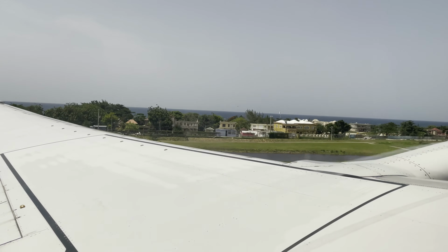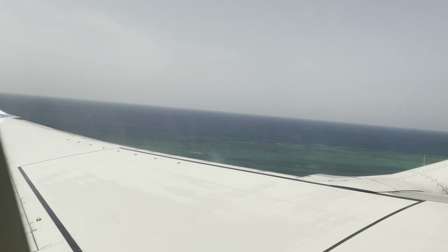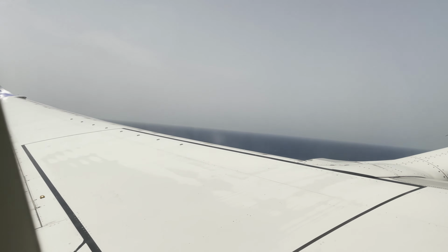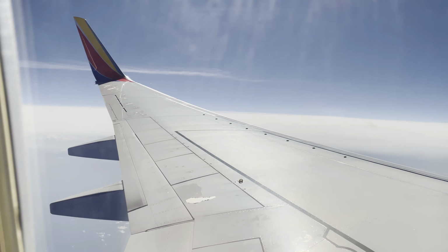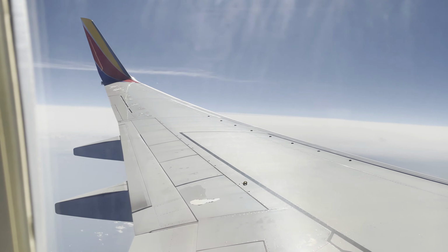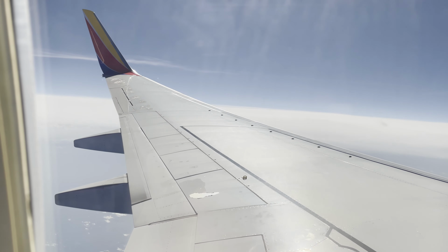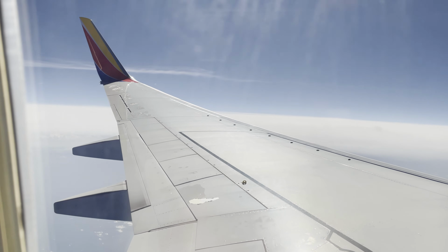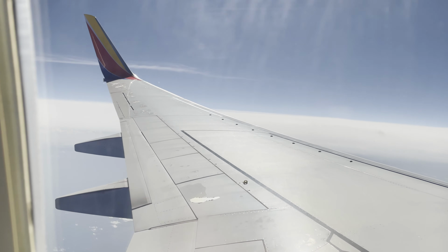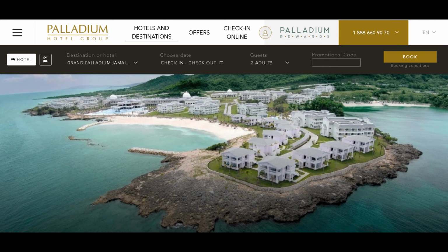I can't complain, but my room, I couldn't even get a blanket. I was told by somebody at the lobby area that Jamaica does not give out blankets. It's just not a Jamaican thing. Then when we were checking into our room, it took 3 to 4 extra hours to check in. The customer service was not the greatest in the world. Overall, for the number 3 resort, I honestly expected better from the Grand Palladium. And from friends of ours that we went on the trip with, the Grand Palladium resorts in other countries are fantastic. And in Jamaica, I just did not feel the love.